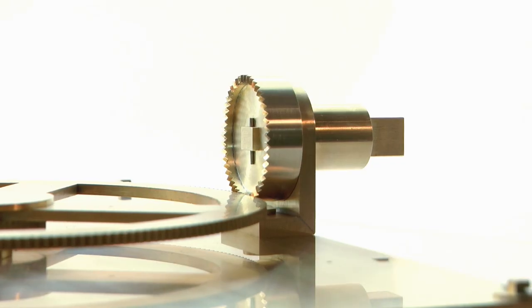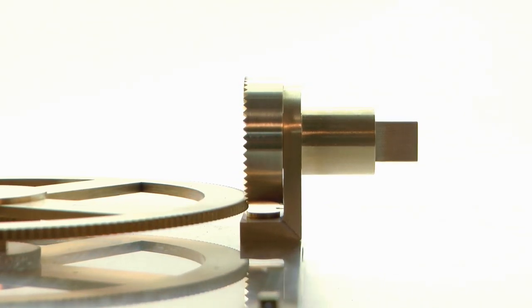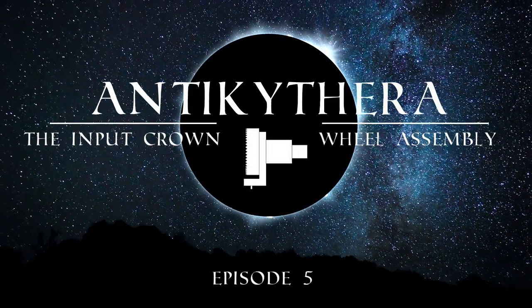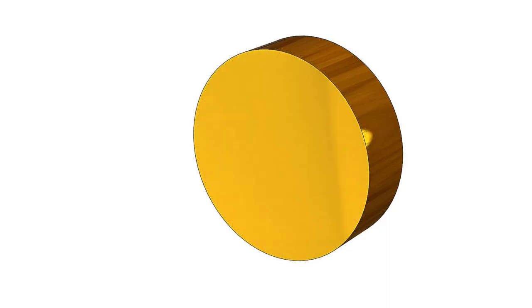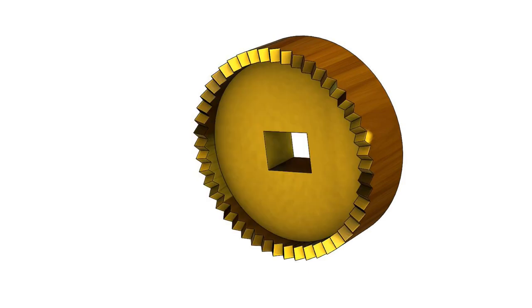In this video, I make the user input section of the mechanism, the input crown wheel assembly. If I were to make the input crown wheel without any consideration of the existing artifact, I'd be inclined to start with a solid piece of round stock, machine the recess, and then finally cut the teeth.